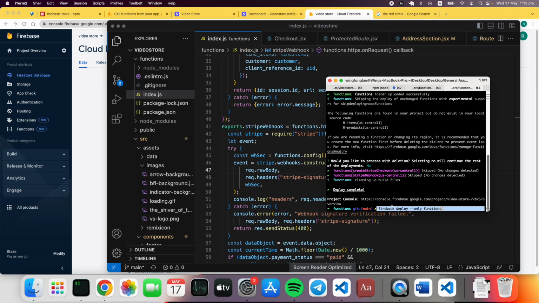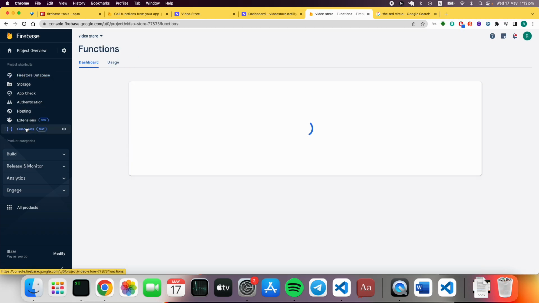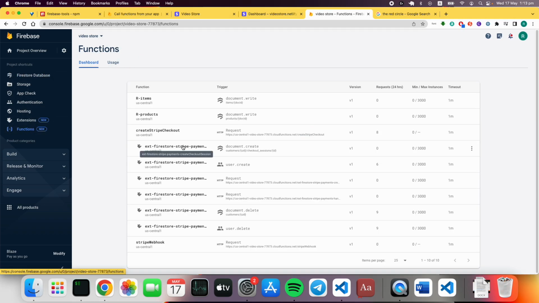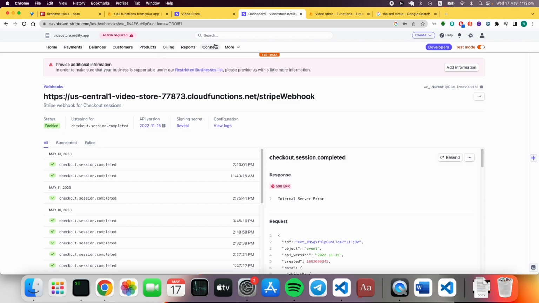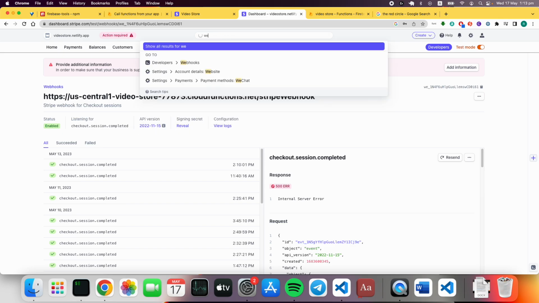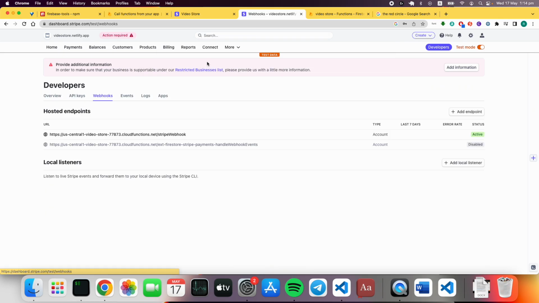So after you have deployed the function to call functions, you should be able to see your function here, and then you copy the URL here and go to Stripe's dashboard, and here you search webhooks.